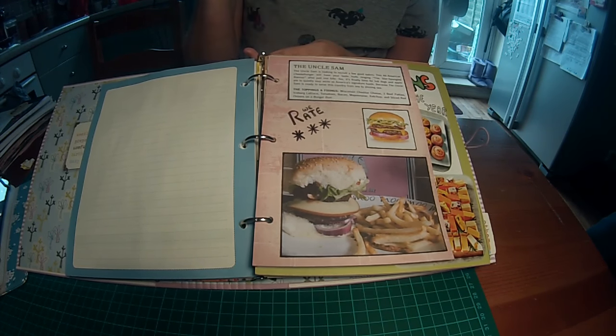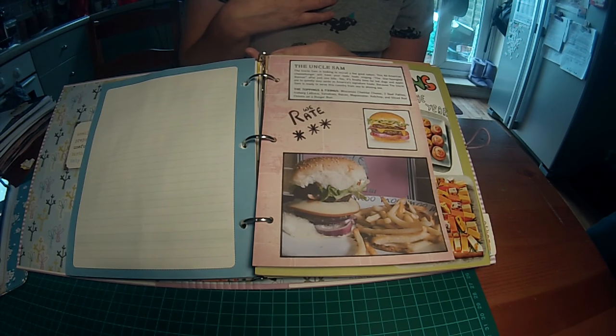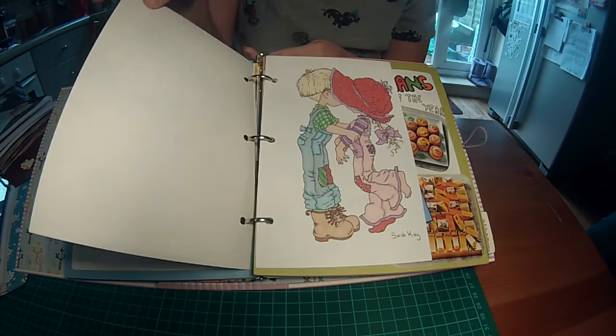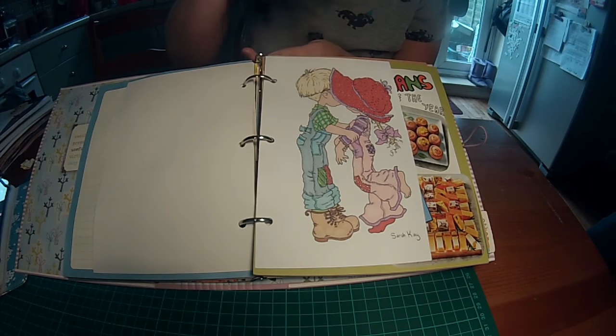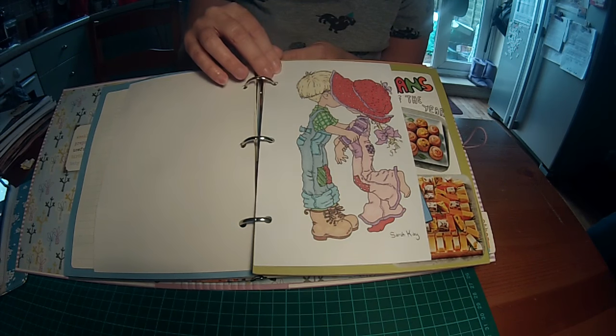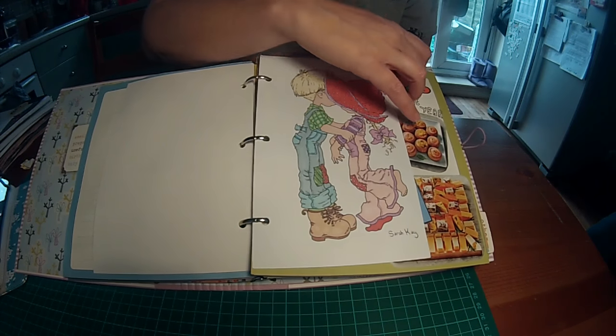Then we had our second burger, yep, 2 weeks has gone by. And this one was the Uncle Sam, which was just like a really normal double burger, really. It was okay. Give it a 3 again. And then this is the colouring. I really liked it. It's a Sarah Kay colouring. You can get them free off the internet, and I just thought it was so cute. So I coloured that in and popped it in.